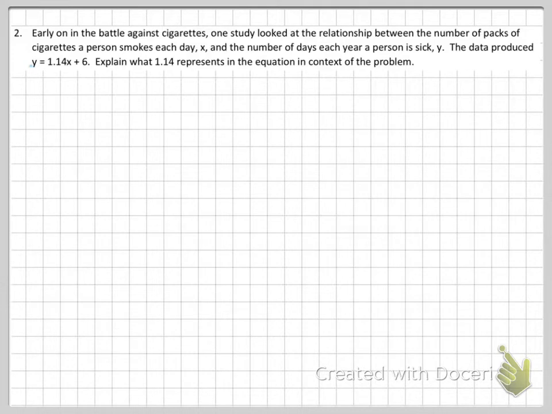Okay, so take a minute. Read number 2 carefully. Know the things that we need to pull out. They're the same type of things that we pulled out in the first one. We need to know what x represents. We have to know what y represents. We need the equation for sure. And we have to know what they're actually asking us. Now, half the battle with any of the stuff that you do in any of your classes is knowing what the question is.